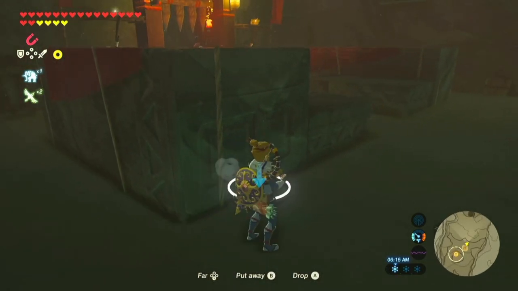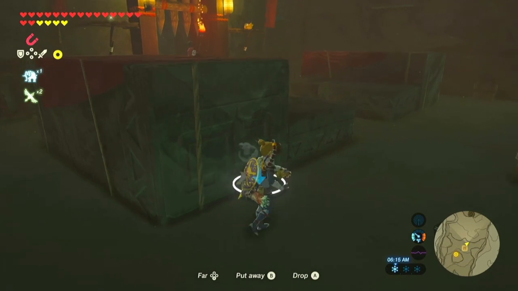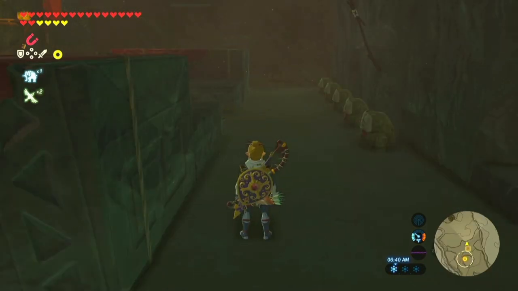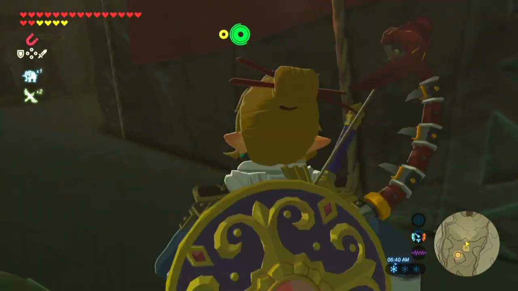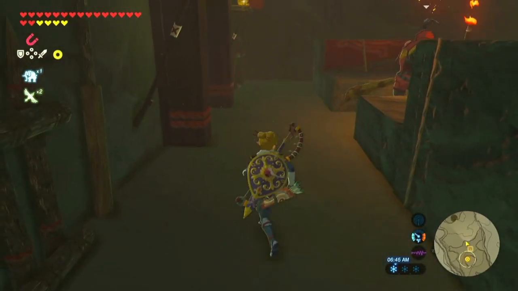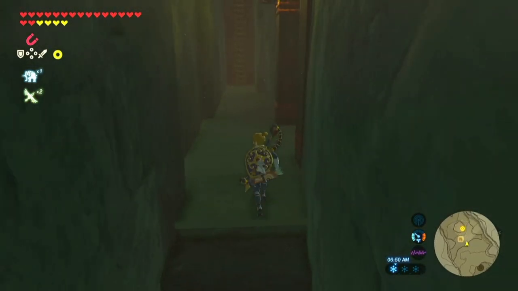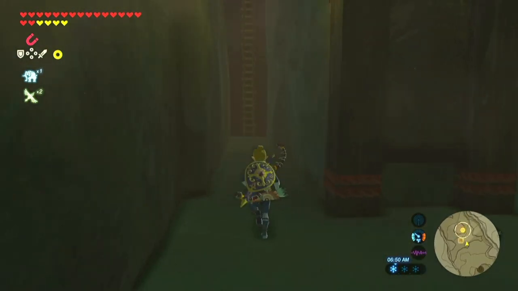Face straight ahead. And then... Do I walk up? Turn. Exactly. Now you toss it out there. And then get around to the left. Go around. And now he's going to be distracted, so you can run in. Go left, and you can avoid him. Okay. Now go straight ahead and climb the ladder.